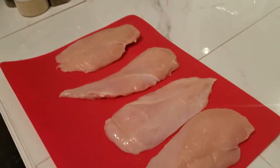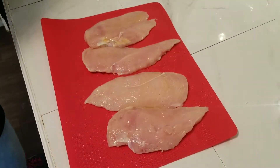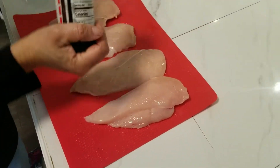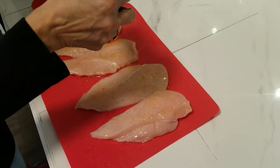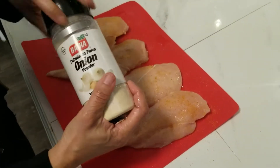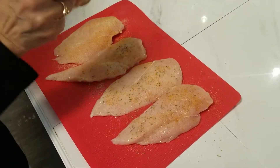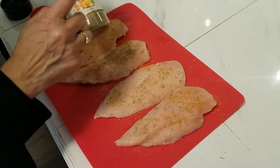Now we should make the habit of washing our hands, especially because of this corona. What I'm going to do is give it a little bit of seasoning with some Mary's seasoned salt — chicken has to really be flavored — some onion powder, some thyme, and if you don't have fresh seasoning, dry seasoning works. We also have a little bit of our citrus blend.